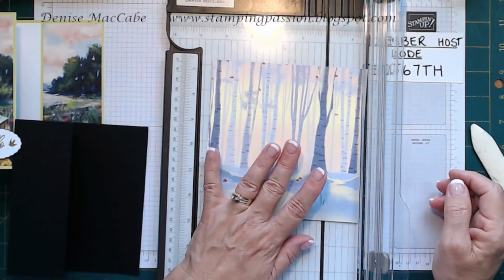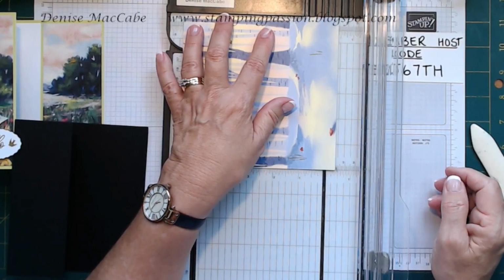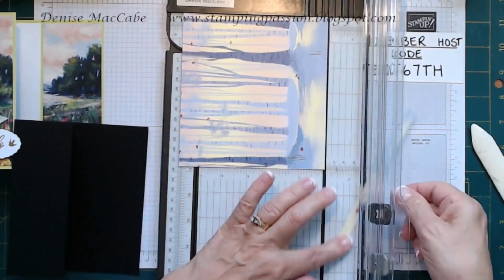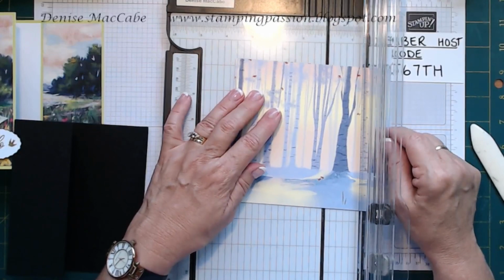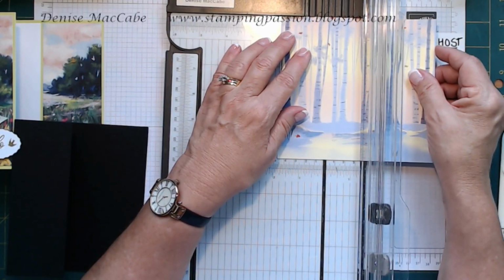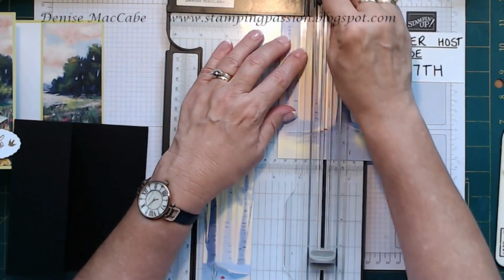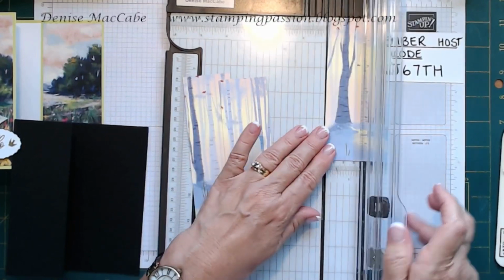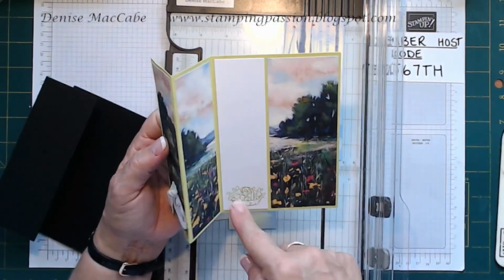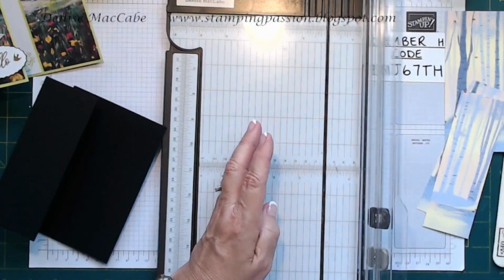So this piece of paper is going to be cut down to 14.3 centimeters. I'm going to cut some of the bottom off because I don't want to touch the trees at the top in this design. Okay, so it's 14.3. Now 2 panels are going to be 4.7. So 4.5, 6, 7 centimeters. Now if you wanted to, you could cut that one down to 4.7 centimeters as well and make your panel for writing a little bit bigger, but I just love the paper so much I didn't want to cut it down, so I kept it at that size.